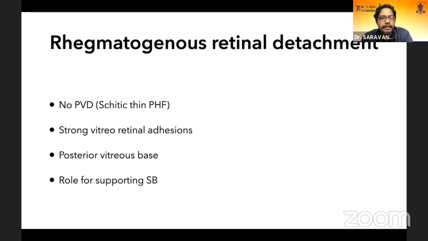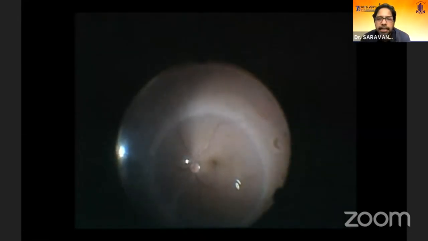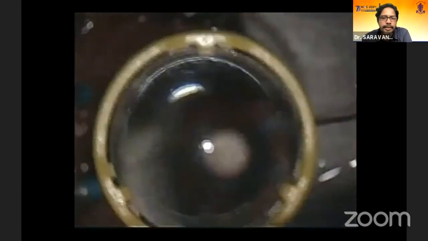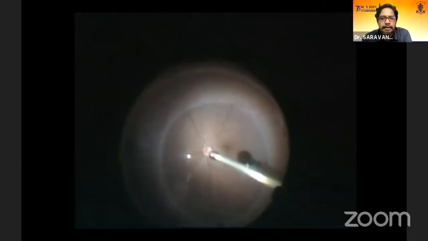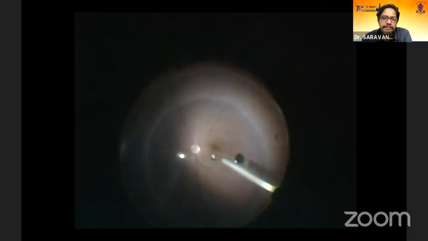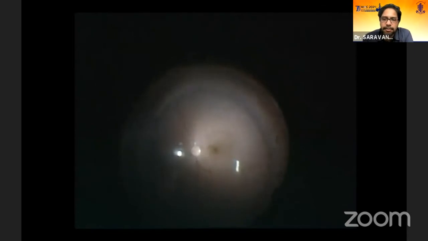So again, a lot of these cases you see that the vitreous base, especially in the Sticklers and all these syndromic RDs, the posterior vitreous base is very, very posterior, sometimes even posterior to the equator. And here I can see, just showing the very posteriorly migrated vitreous base. It just be beyond the arcades, very much posterior to the equator. You cannot separate the vitreous. Trying to pull on these vitreous is going to create multiple retinal tears. So you have to stop here and trim it and support these areas with buckle. If it is too tense and tight, then you may have to do a retinectomy like the previous speakers showed.